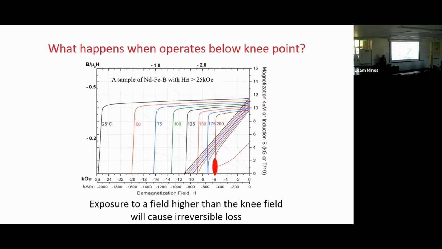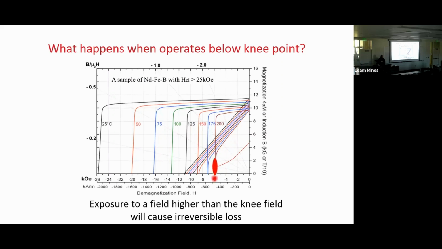So now, let's see, what if I operate my magnet beyond what it should? Say somehow my electronic control went bad. I suddenly send a pulse of high current. My motor suddenly sees 250 degrees C. What am I going to do? Or say my magnet is supposed to operate at 125, and now I have to operate at 200. So you are operating in this range.